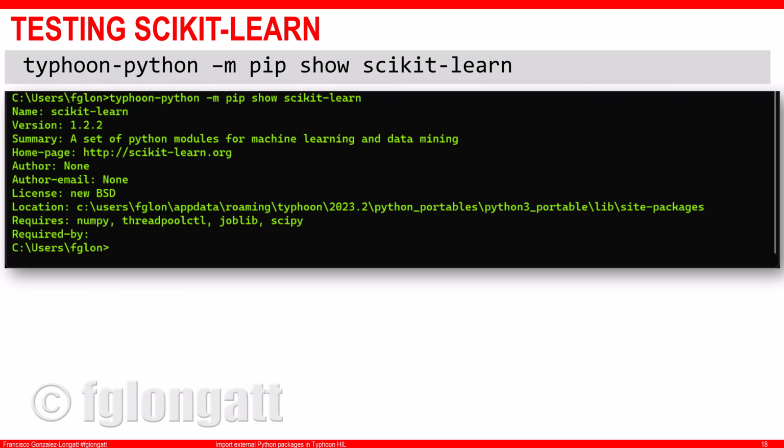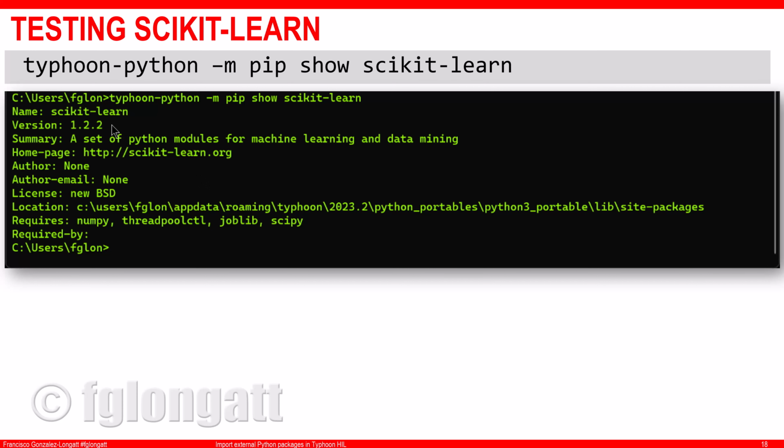The first test that I will do is to use the command prompt. As you can see here at the top, there is a line with a command. What you need to do is type Typhoon Python and pip show scikit-learn.